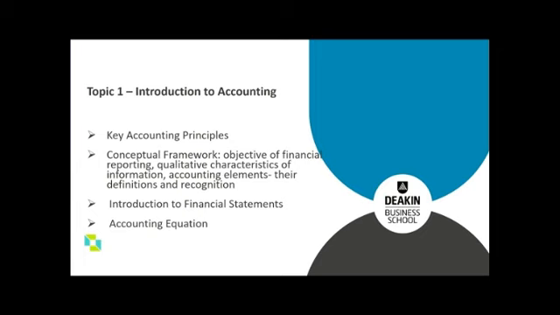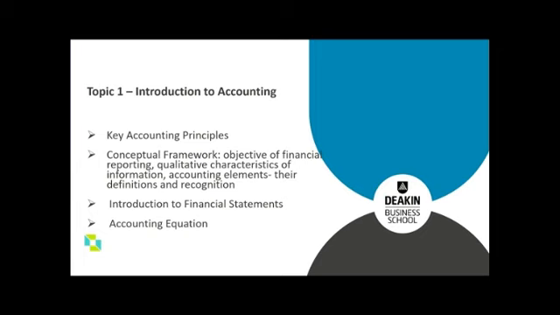We continue with the conceptual framework. What is the conceptual framework? The conceptual framework is a theoretical base of our accounting standards and accounting practice. It says why we do accounting, the objective, what the qualities of accounting information are, who the users of accounting are, and which entity should report a financial statement. These are the things which are established or defined by the conceptual framework.